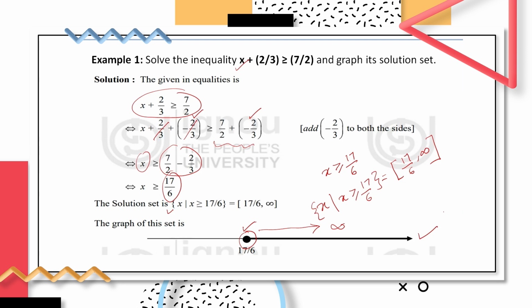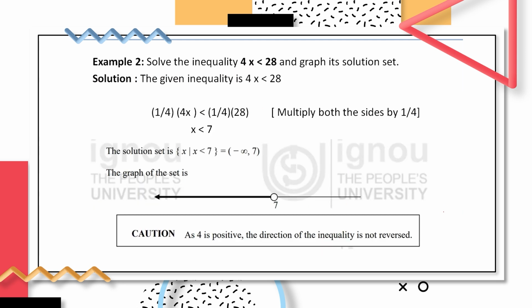I hope you understood how to solve a linear inequality. In this case we had applied only the understanding of addition and subtraction. In the subsequent cases we will be talking about multiplication, division, and also of the negative number, wherein we are supposed to reverse the sign to solve the inequality. What we are supposed to do is to solve the numericals and have a better understanding.